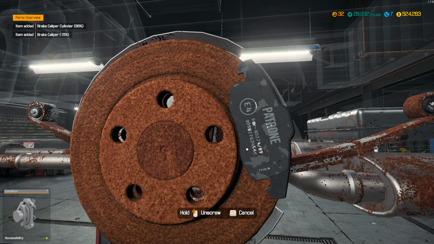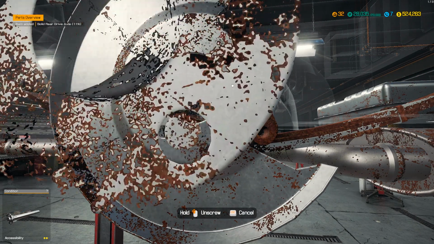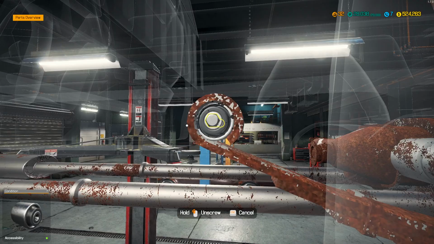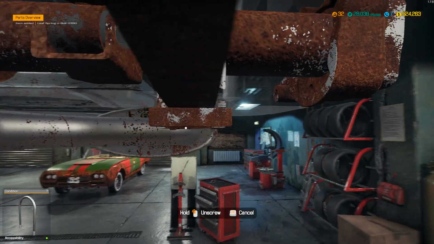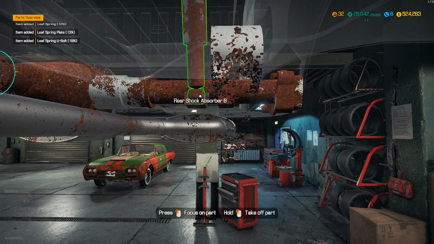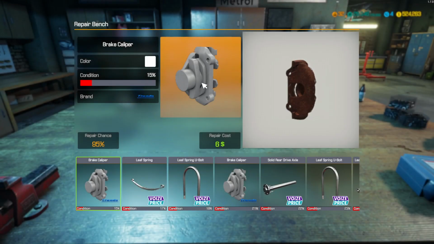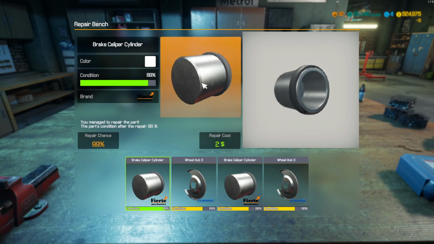Wonderful. How are we doing on time? Alright, we're roughly on the 20 minute mark. But we shouldn't be at this much longer. Probably another 5-10 minutes. Alright, U-bolts are next. Alright, now the knuckle. And finally the axle. Alright, let's see what we can repair. Fair amount of stuff we can repair. That's great.